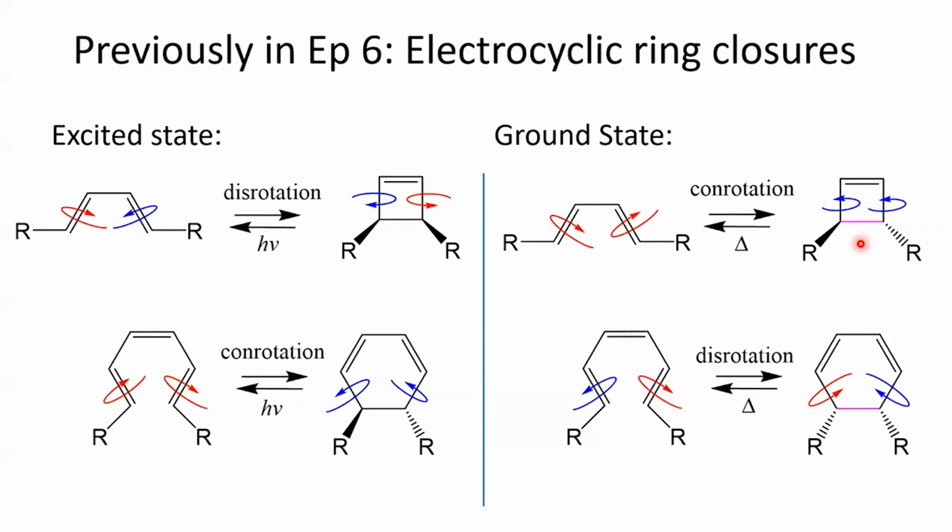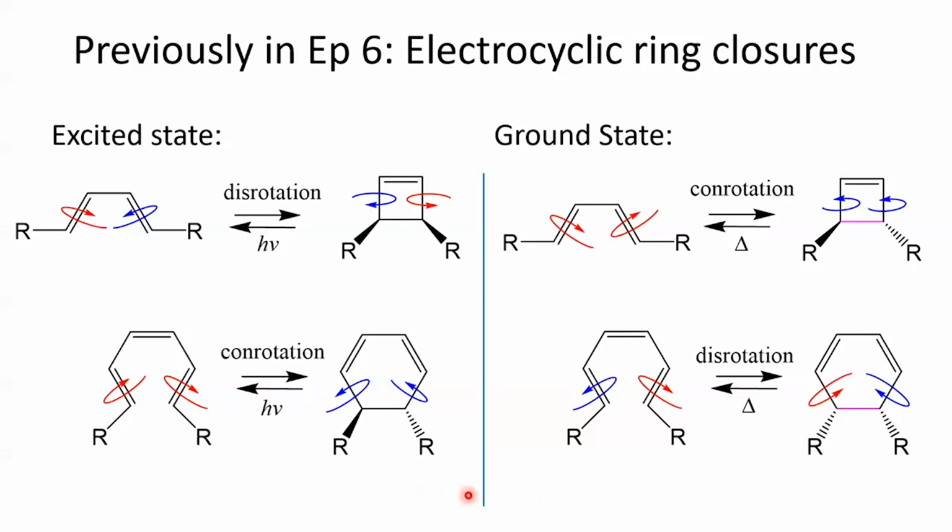Now, the factors that are important for this process are whether or not your conjugated system is in the ground state or in an excited state, which we can translate to whether or not you're using light or heat to trigger your reaction. And the other factor is the number of electrons in your conjugated system. So here we have 4, whereas in this chemical species we've got 1, 2, 3, 4, 5, 6. And you need the correct combination of those factors to facilitate electrocyclic ring closure reactions.